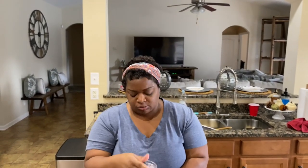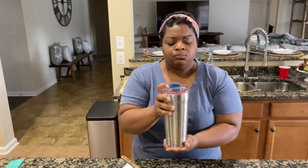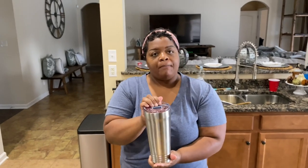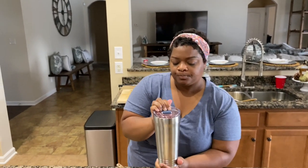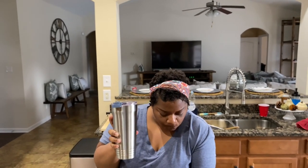Yeah. I got me some red Kool-Aid. Monica found that cup at Ross, y'all. I promise she drinks out of it every day. She's had it for a few months now, and she's got all her money out of that cup, plus some. She takes it everywhere we go. She fills it up. If it ain't Kool-Aid, it's water and ice. And it keeps it cold too, y'all.